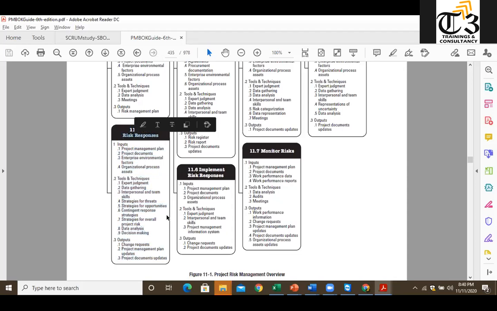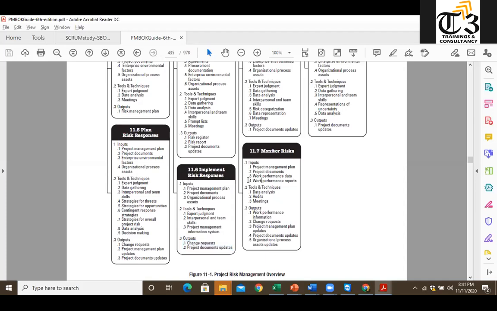You will go into execution with this document and the risk register, so you can have the whole information. When the time comes, you have to implement a risk response, and once you implement the risk response, you have to update the documents, and if required, if the risk trend has changed, you have to produce a change request, or you may find a new risk. So you need a change request to update the risk register.